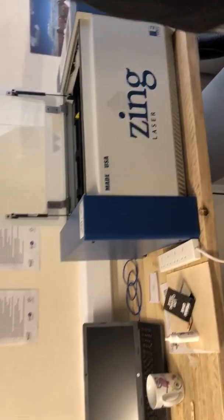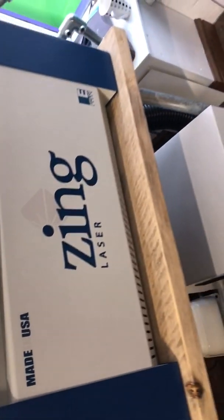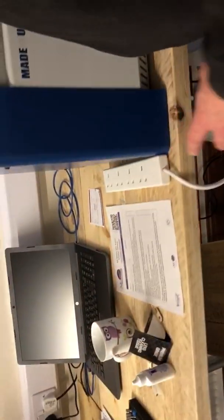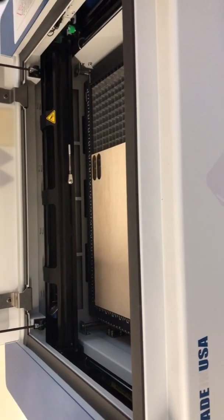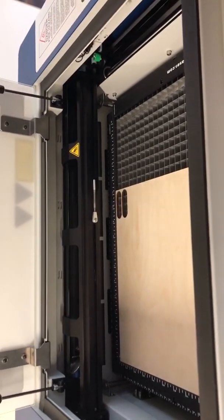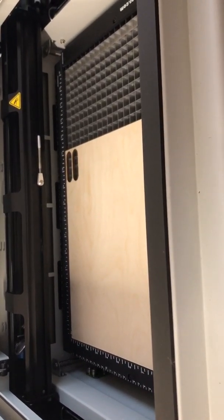Okay, so the machine is ready. We focus that onto the surface of this material, so we know it's clean inside. The other things we have are two things actually, extraction and the compressor. The compressor at the moment is here, and you can hear now that this is blowing air. I can feel it there. It's blowing a stream of air past the lens, which helps to keep the lens clean, but it's also helping to clear the combustion fumes away from the cutting area. So it actually helps it to cut as well. It's important that that's on.